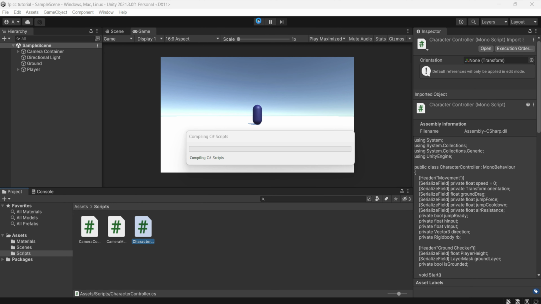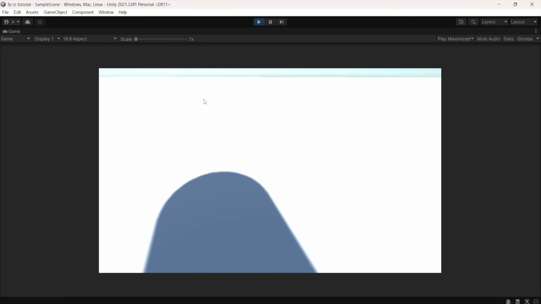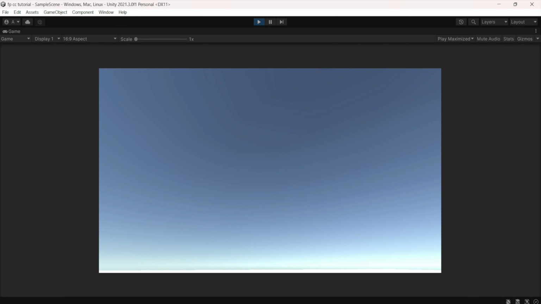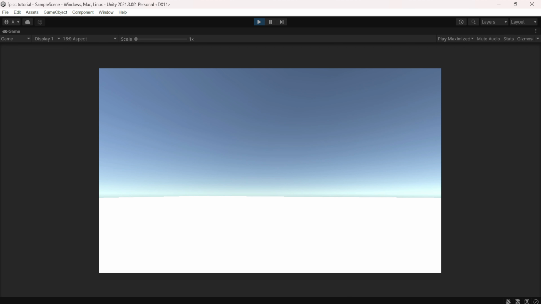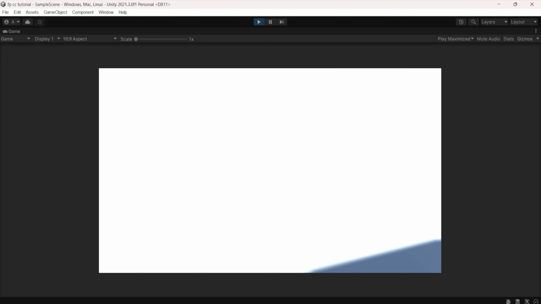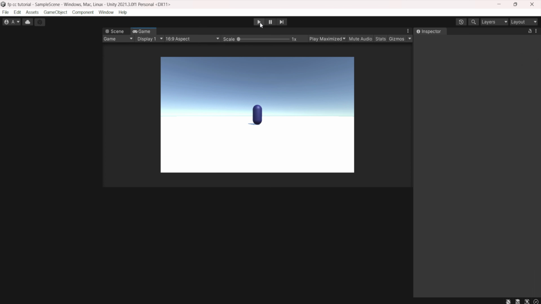Okay, so I've saved this. Let's go ahead and run this. Make sure we're playing maximized. Okay, so let's click in. It's kind of laggy. Okay, there we clicked in, and look, my cursor's gone. So now it gives us a much better experience because I can look around and scroll around with my mouse and I don't even see my cursor, I just see the game. And if you want to exit this, you just press escape and then your cursor's back again.